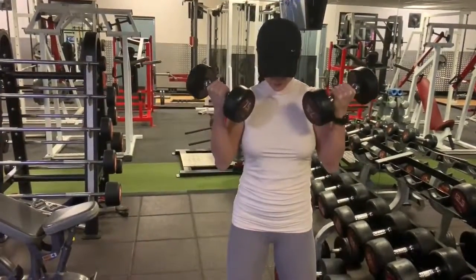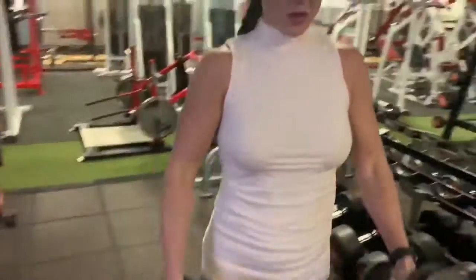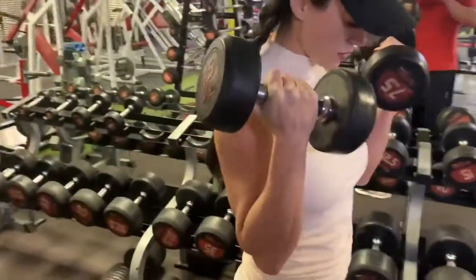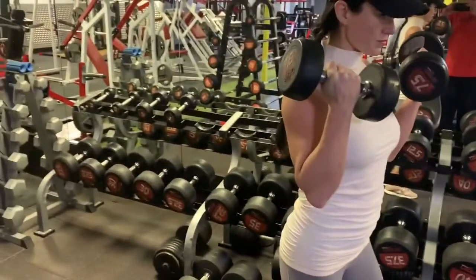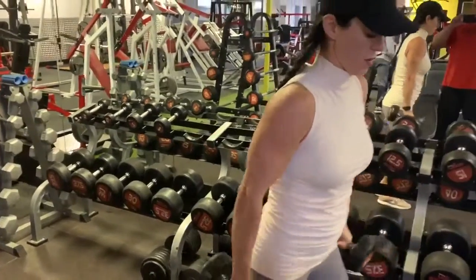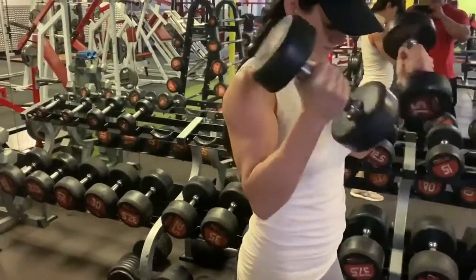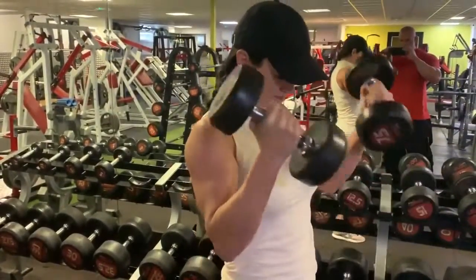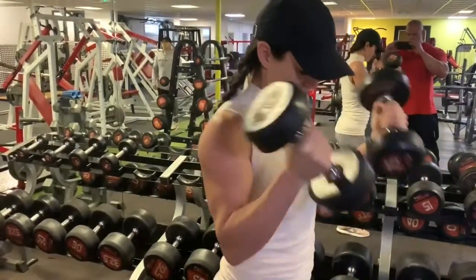But where you're going to feel this exercise, or where it's going to be most beneficial, is getting the curl and the squeeze at the top. Make sure that you curl the dumbbells in so that the fingers are facing the shoulders, keeping the tummy tight and the tailbone tucked under the entire time. I like to stick my butt out ever so slightly in this exercise, but do not stand with your knees locked, because that is going to compress your sacrum. Always have a slight bend in the knees the entire time.